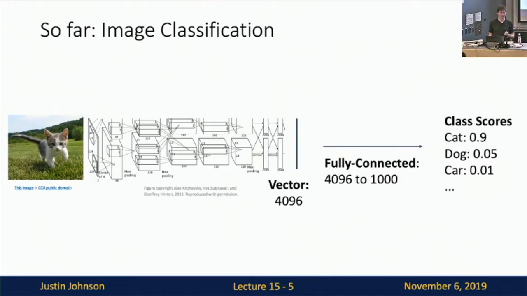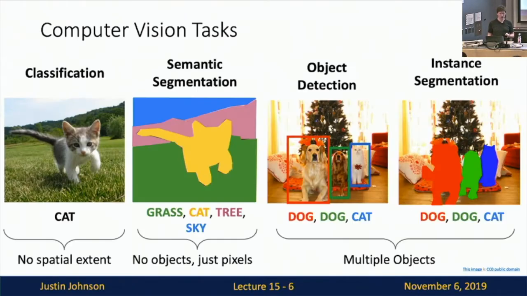And this is a really useful task that has a ton of applications for a lot of different settings. It's also been a really useful task for stepping through the whole deep learning pipeline and understanding how to build and train convolutional neural network models. But it turns out that this image classification task is only one of many different types of tasks that people in computer vision work on. There's a whole hierarchy out there of different types of tasks that try to identify objects in images in different sorts of ways. And in particular, in today's lecture and in the next lecture on Monday, we'll talk about different types of computer vision tasks that involve identifying spatial extents of objects in images.